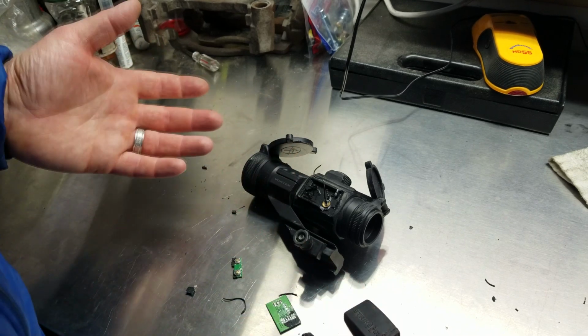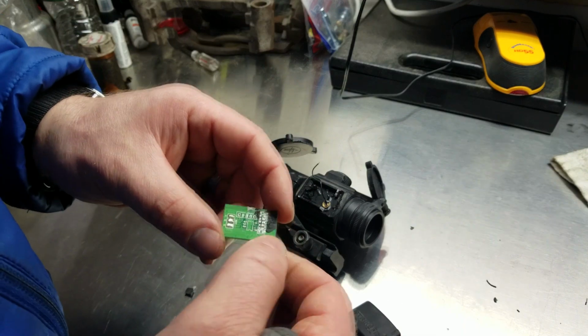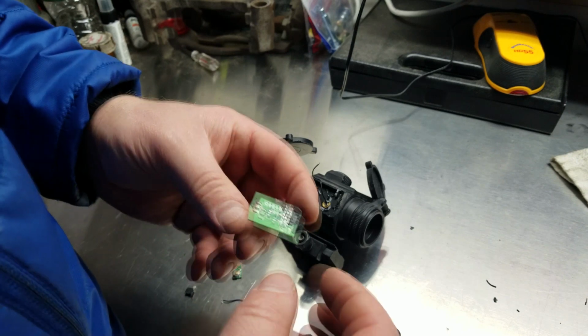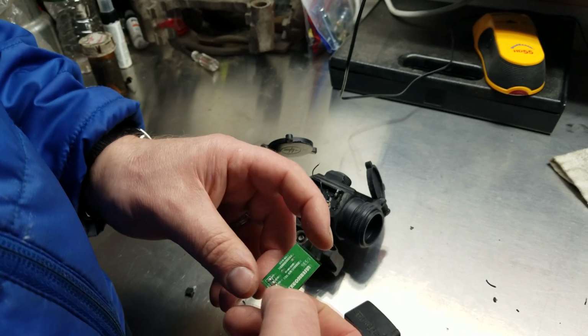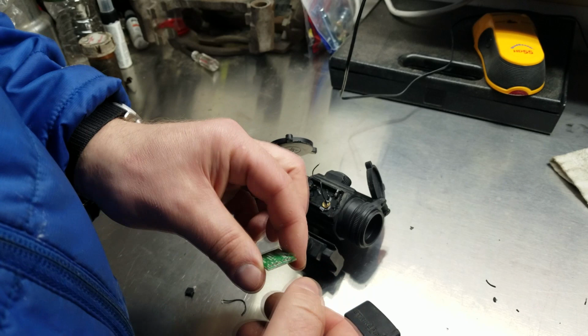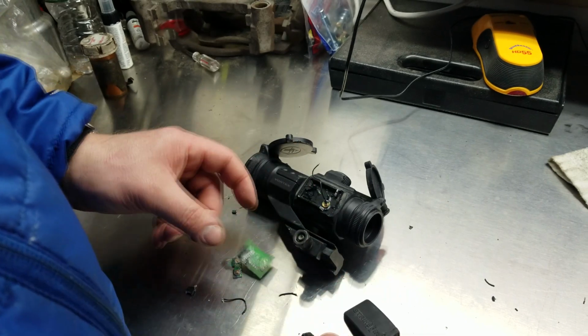But unfortunately, because the wires were all frayed and I couldn't figure out where they went, usually when you pull a wire off a board, you can see some solder contacts or even some stray wires. But because the wires are so small, you can't see nothing on this. So I was really looking forward to getting this back up and running once I got pulled into the garage and took a look at it, but alas, this is shot.